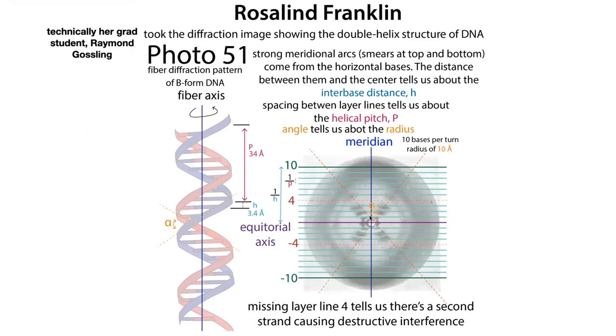So this is similar to X-ray crystallography, except that it's actually fiber diffraction. These aren't actually DNA crystals, but fibers. And when they did this X-ray diffraction, they were able to get this characteristic fuzzy X that gave them information about the spacing and the pitch of the helix, as well as the fact that it's double-stranded.